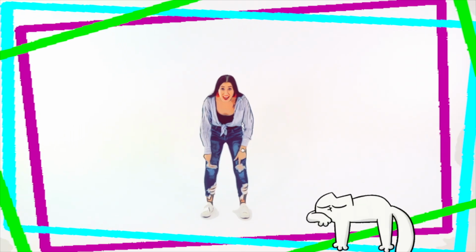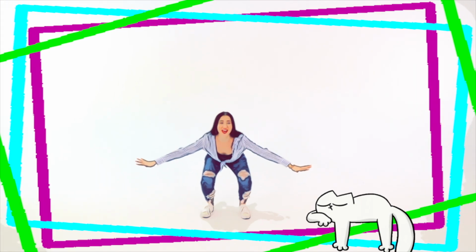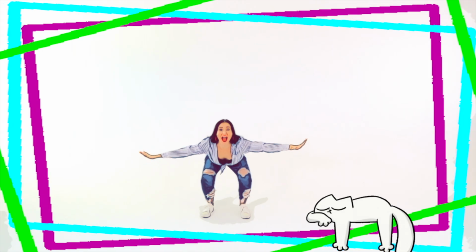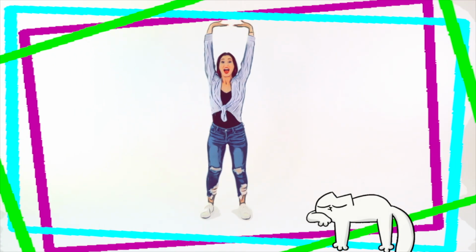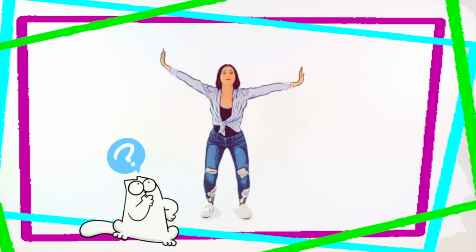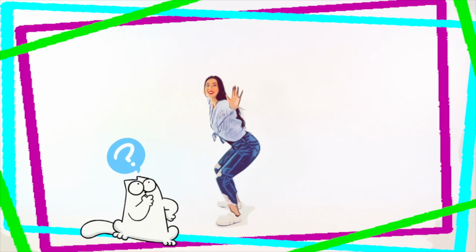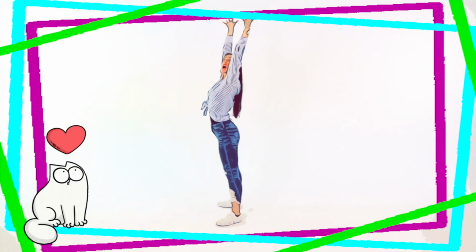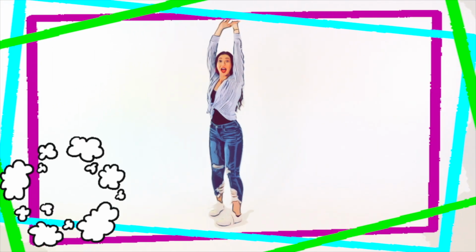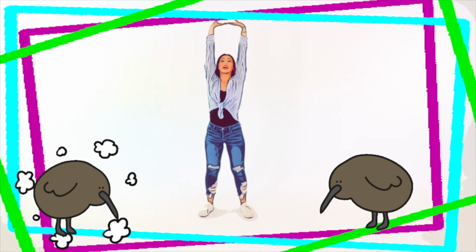Bend and stretch. Let's follow Victoria, but not that lazy cat. Going low, low, low, stretching right up to the sky. Low, low, low, and right up to the sky. And low, low, low, and right up to the sky. How low can you go? And up to the sky. And low, low, low, and up to the sky.